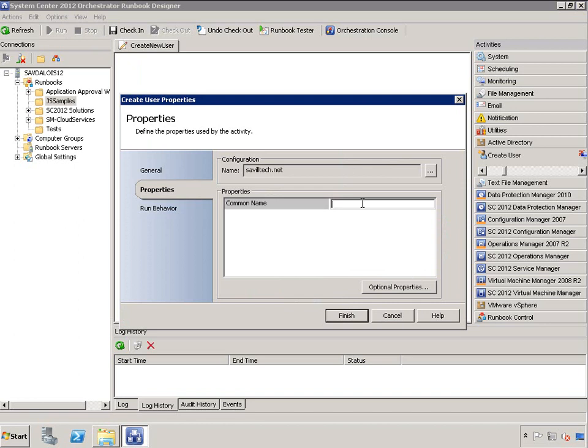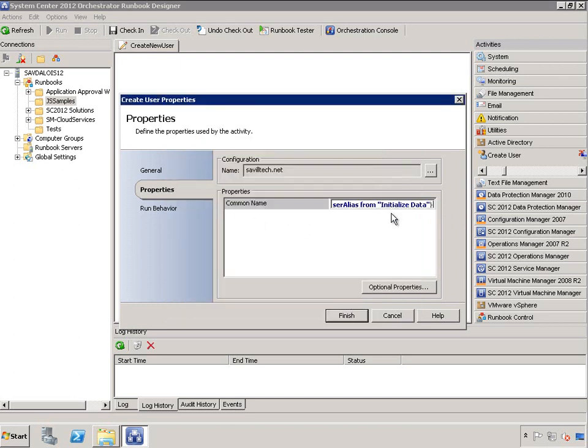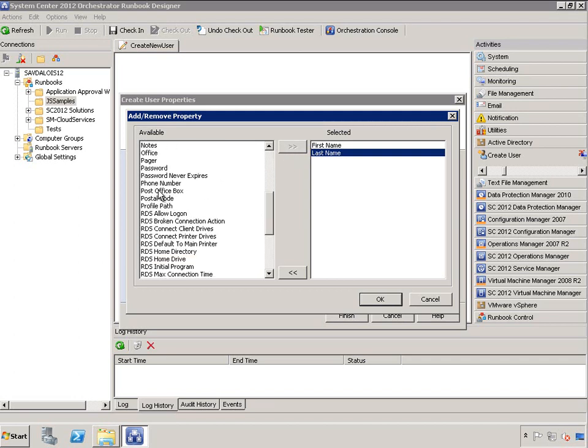And then I have properties. So I'm going to subscribe to information that I'm getting off of my data bus. So I've got published data and I've got that user alias that I'm being fed from that initialized data. I also want to add the first name, last name, and the password.